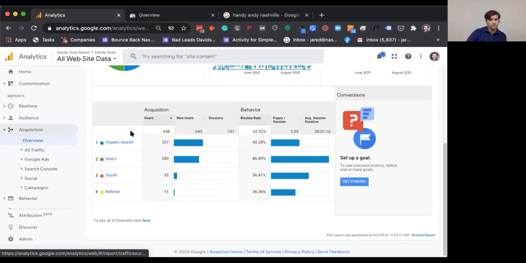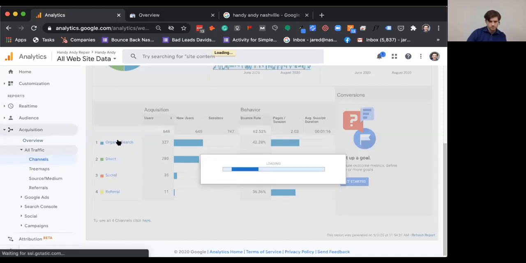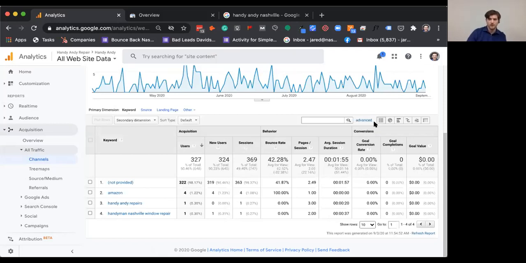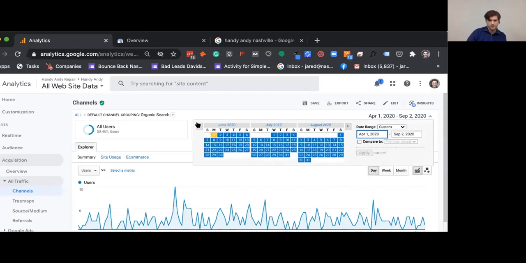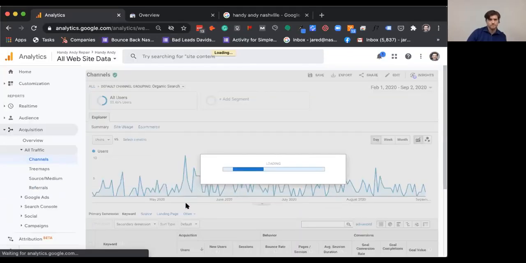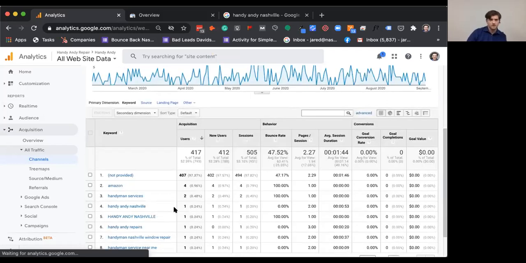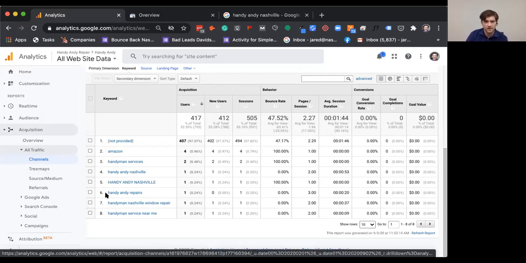So, like organic search, you can actually break it down and it'll talk about where you're getting your traffic from organic search. Let me change the date on this. And so it'll go in and tell more about specific keywords, especially your higher volume keywords and the ones you're tracking. But I'm going to go back to channels because again, this is kind of covered under the Search Console side of things.